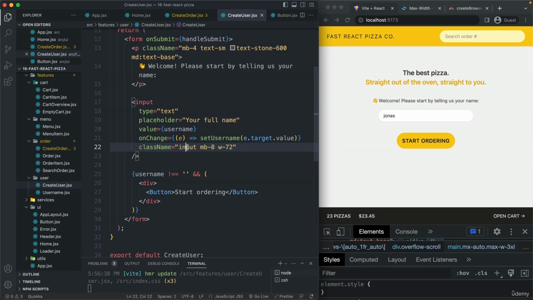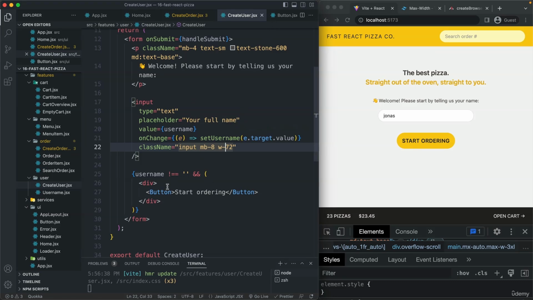And so this is another good use case of actually using the apply directive that we used in the previous lecture. So whenever you are in a situation where you actually need to add a lot more other classes in some situations. So that's the case right here. And so here again, we were able to use all the styles here from the input class, but then add these two on top, right?